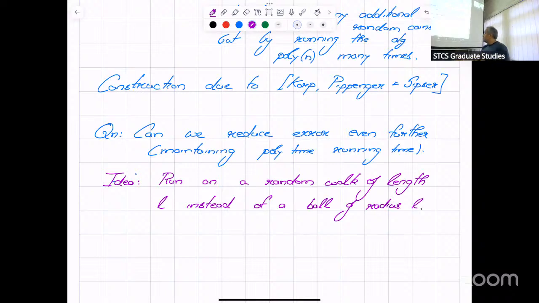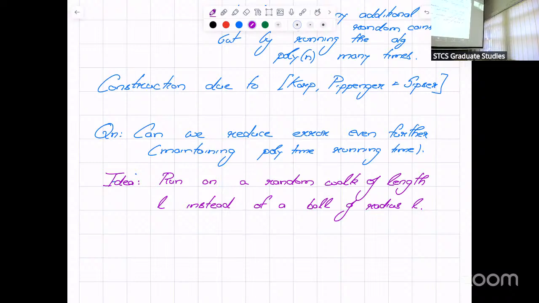Notice this has advantages and disadvantages. Advantages: we are going to expect the error to still go down exponentially in L, but L can be made polynomial. You can take walks of polynomially long length, that is, you're going to run the algorithm only polynomially many times. But you are pumping in new random bits because you're taking a walk. From the first vertex, you have to go to the next vertex, so you have to choose one of the neighbors. So you have to toss log d coins. Log d is a constant, but you have to toss this L times. So you are tossing L times log d.